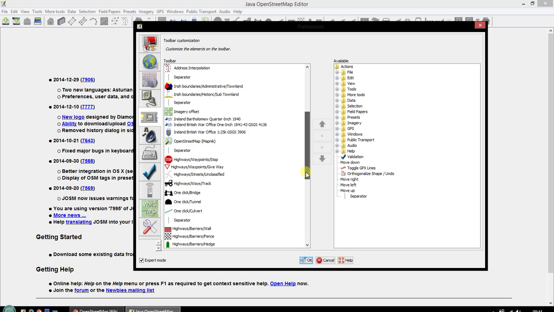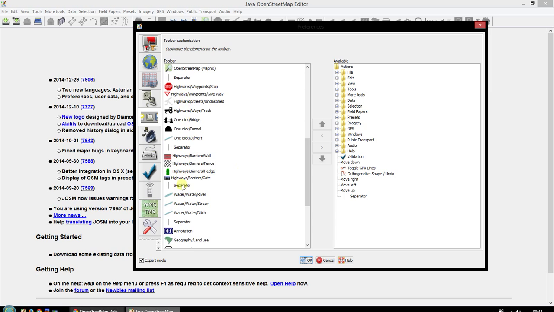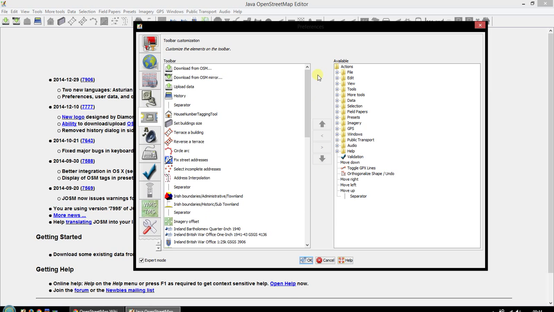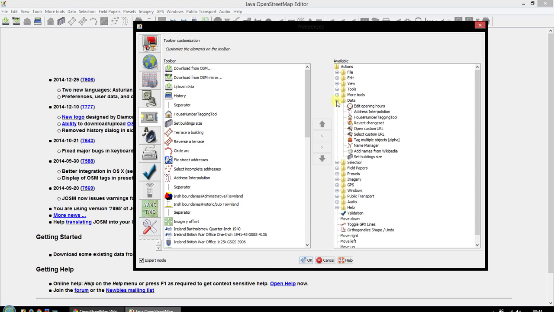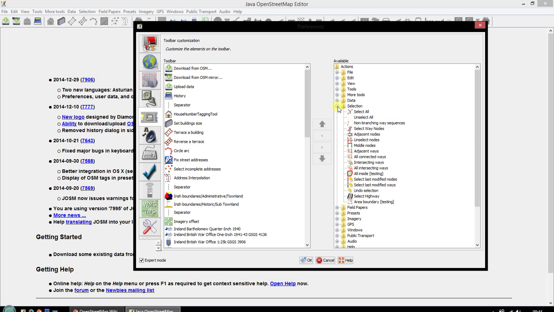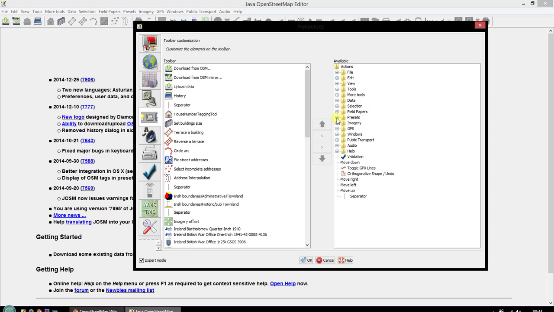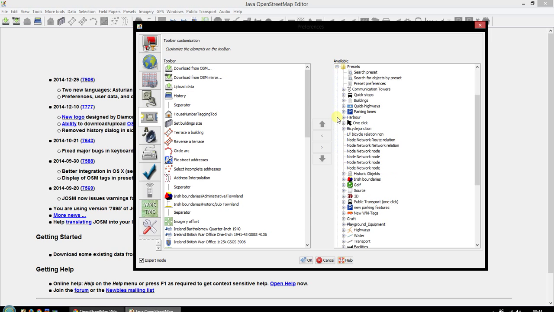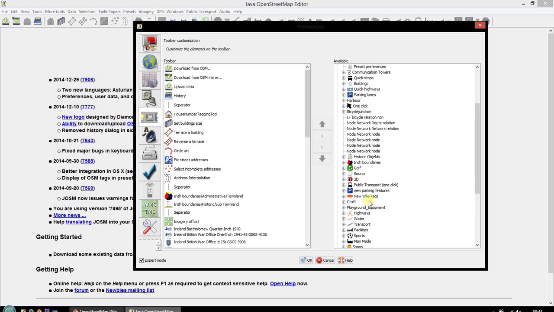What you're going to do next is add a load of tagging information. These make it very, very quick for you to tag features as you identify them. So what you want to add over is, you want to click the plus sign beside presets. So this one here, beside presets, and that will expand a long list here.